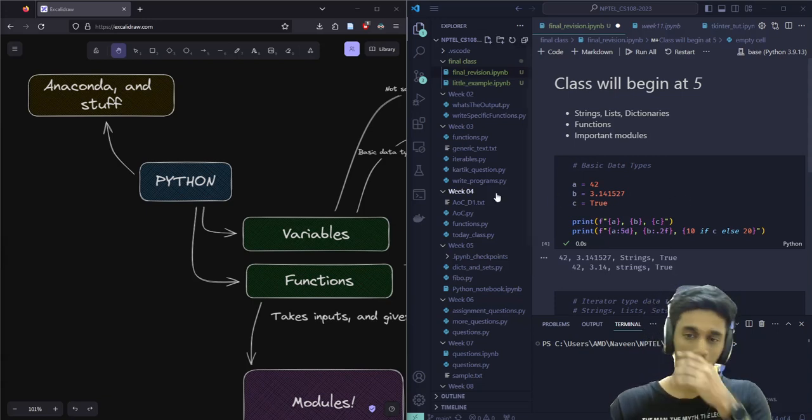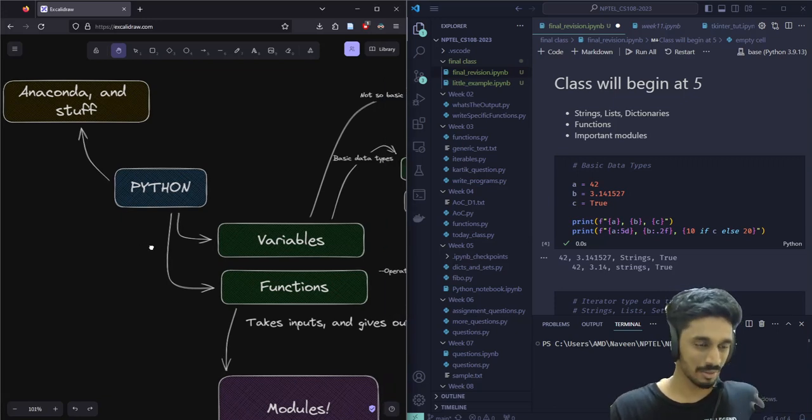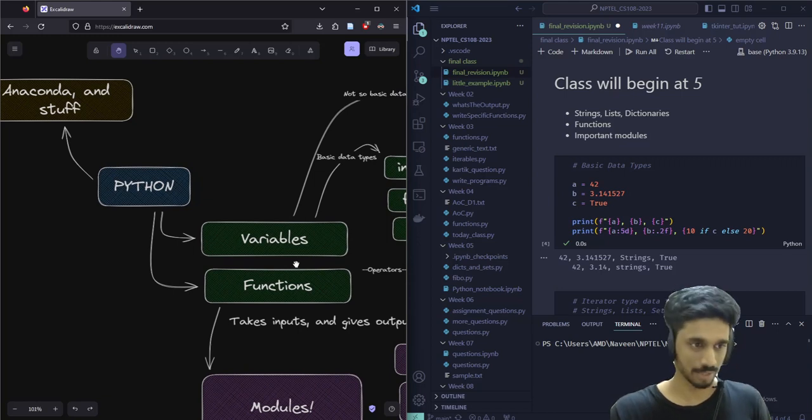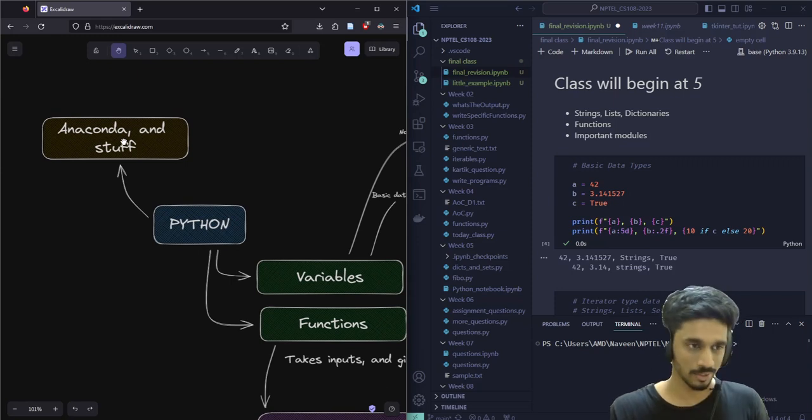Okay, so since you're starting from scratch, we know that Python is an interpreted programming language, and when you talk about programming languages, the first thing we need to learn are about variables. But before we properly went into Python and variables and functions, we first talked a little bit of Anaconda, how to install Anaconda and the different things like that.